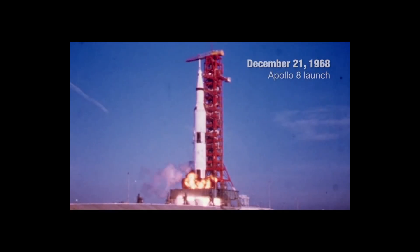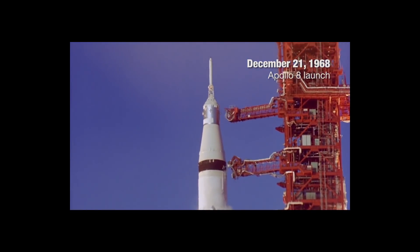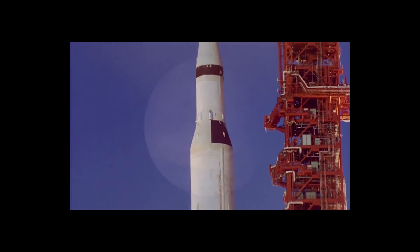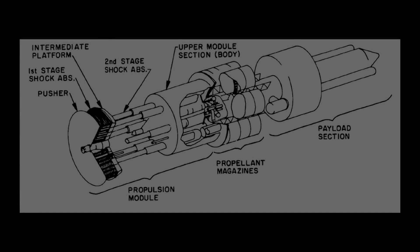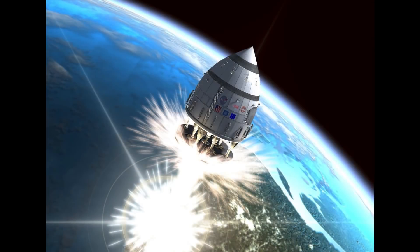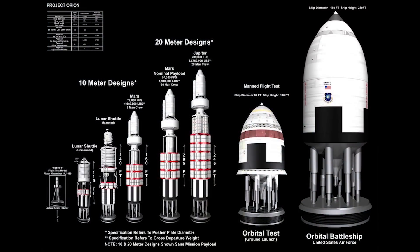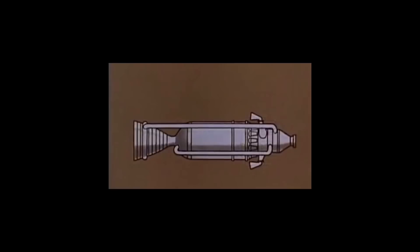During the 50s and 60s, while conventional or chemical rockets were extremely powerful, we needed a more efficient solution for long-distance space travel for trips to Mars and beyond. One of the first projects the United States began researching was the Orion Project, which was basically going to use nuclear explosives to propel a spacecraft at incredible velocities. This was never developed into a viable option. The better and more viable option was creating a Nuclear Thermal Rocket, or NTR.